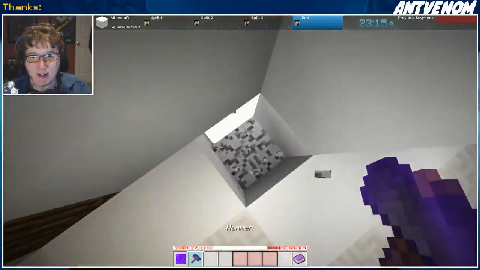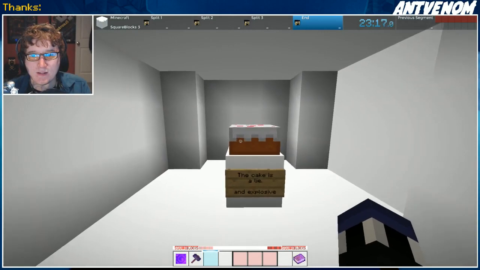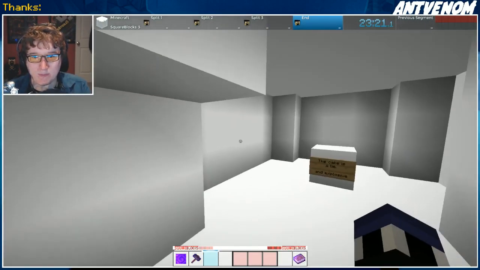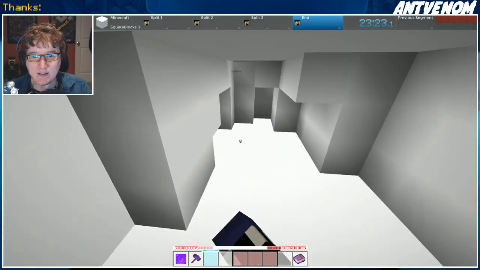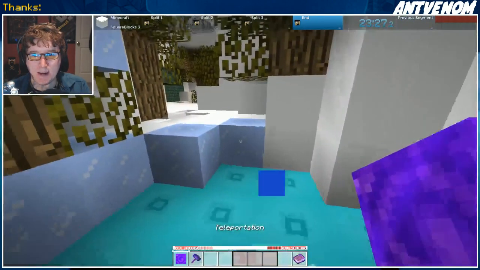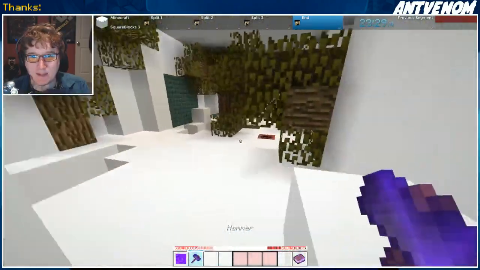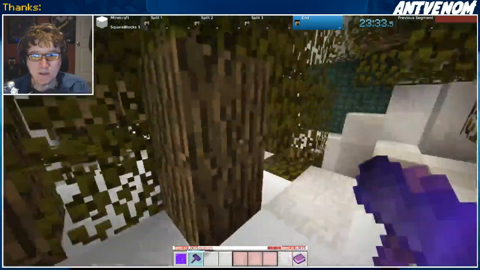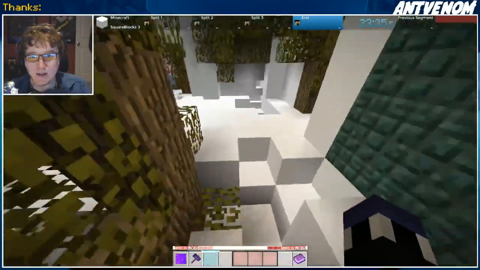Oh, there's this. Okay, I didn't see that before. Cake is a lie and an explosive. It's not a very harmful explosive, I'll give it that. Okay, so that was just cake. That was it. Well, let's teleport back. Maybe I can get the thing now, the TNT. Is the TNT unlocked anywhere, somehow? No. How do I TNT?